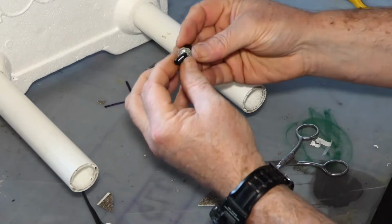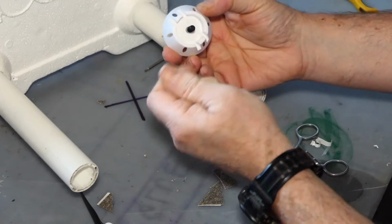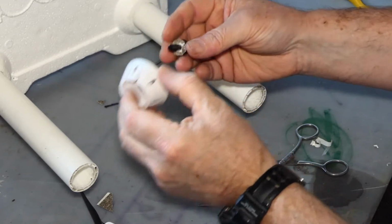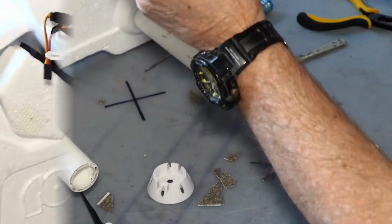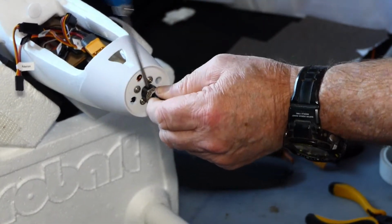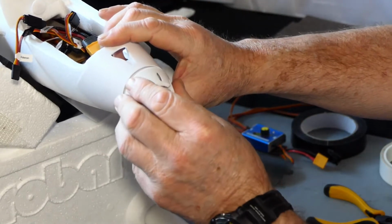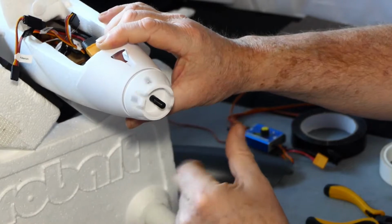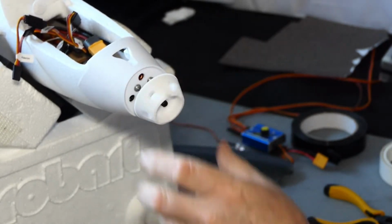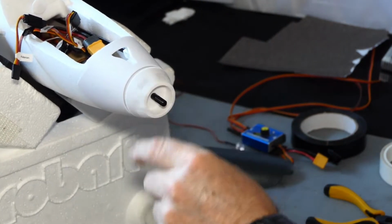And that is now a good washer, because when this goes on, it's got the sandpaper, the grittiness of the sandpaper helping stop the rotation. I do that on props as well. Now putting this on, and this washer will help, as I said before. It's actually spinning the motor now, whereas before the whole lot was spinning. Just this part was spinning around like that. Well, now that's good enough, even without any pressure holding it on, to grip the motor shaft.